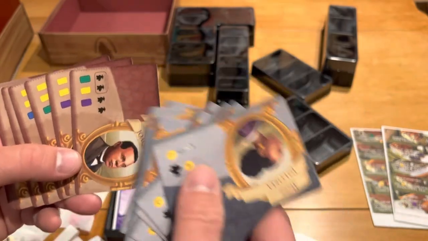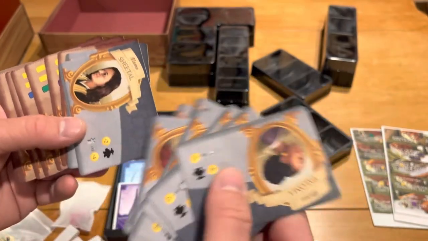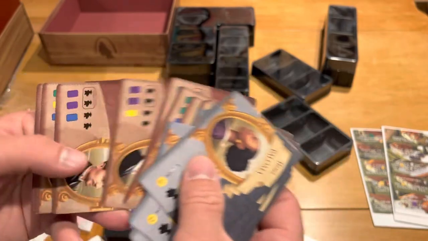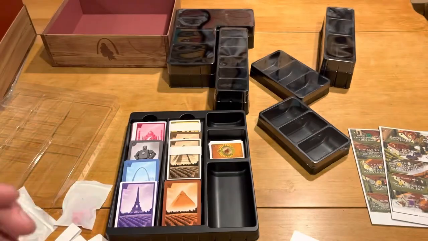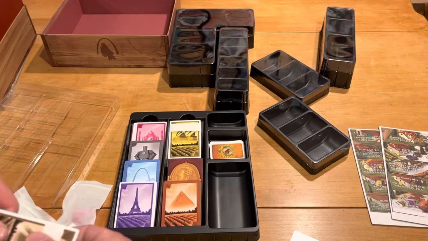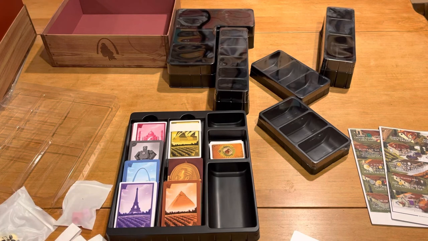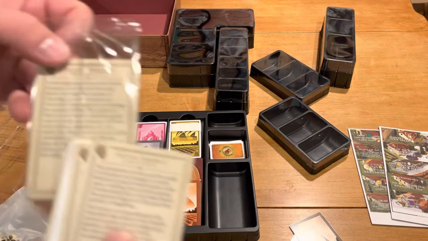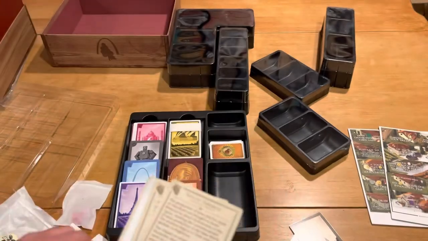So you've got all of the guys coming in with this, and then the big worker, the grande worker. So those will be different. So I'm guessing you have to use these if you're playing with this expansion. The other ones probably do not work anymore. All right, looks like the South America ones. So this would be, I'm guessing, where I have to use my replacement deck.